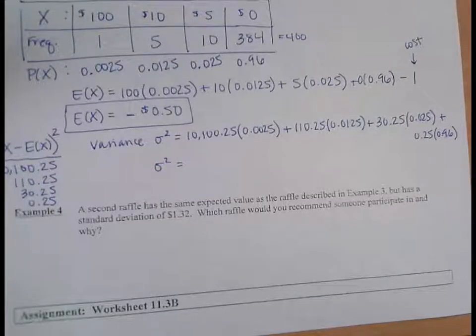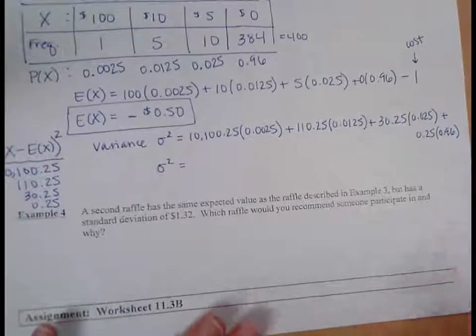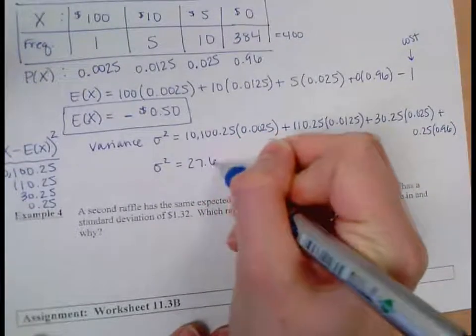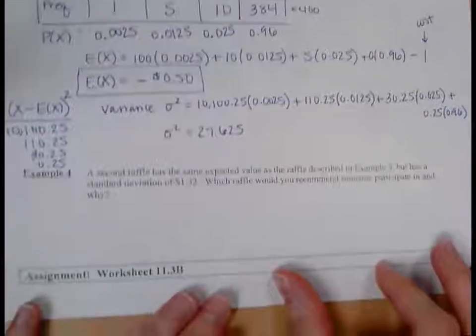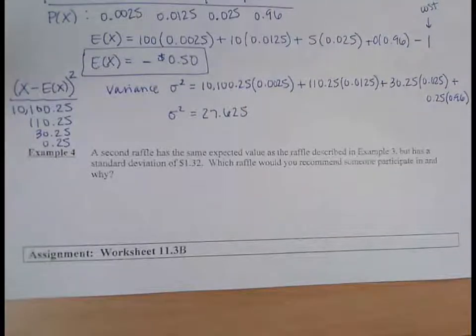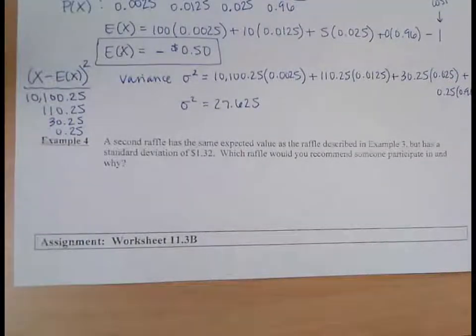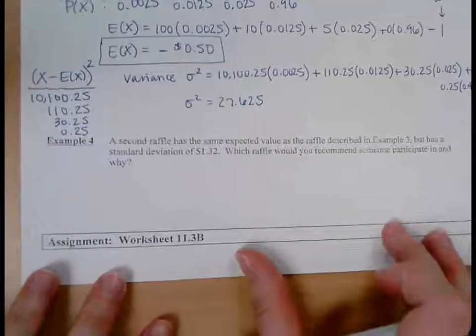and I would recommend you make sure that you can get the correct value using your calculator as well. I'm getting 27.625. So again, any of these calculations, if you're not able to get them, they're not working out that way in your calculators, please let me know once we wrap up these examples here.